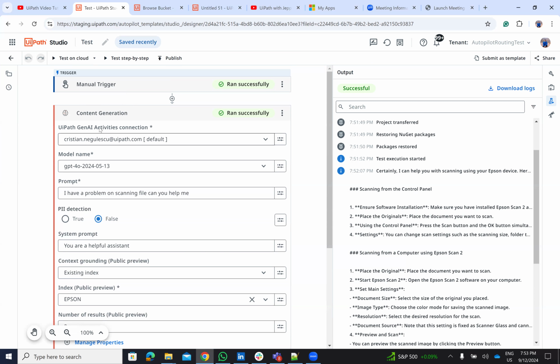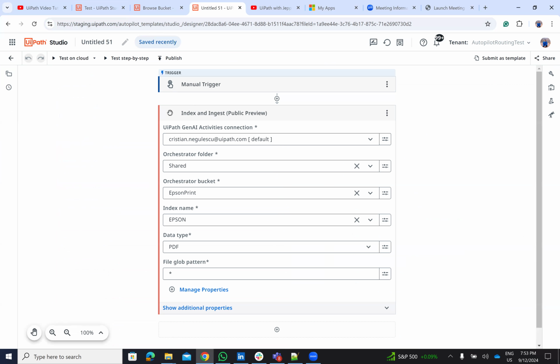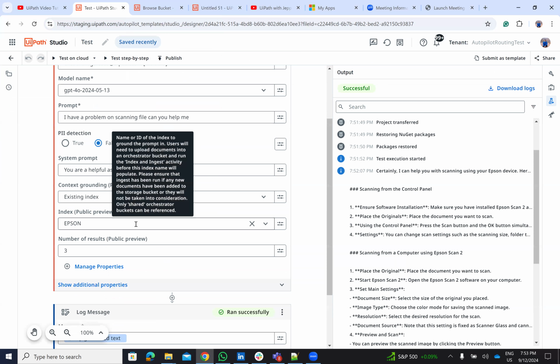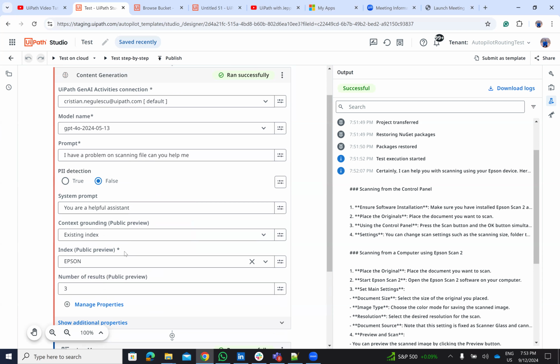So content generation with context grounding, and the storage buckets that UiPath offers inside of Orchestrator, with the power of creating an index, can provide you a very powerful search inside of your documents. So think well and understand in what use cases you can use this power of AI, because this really gives a very nice power to your documents, AI search, and so on.